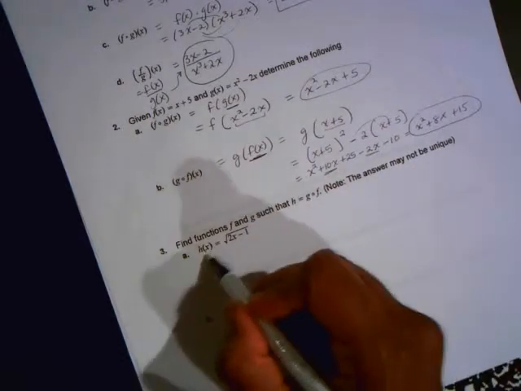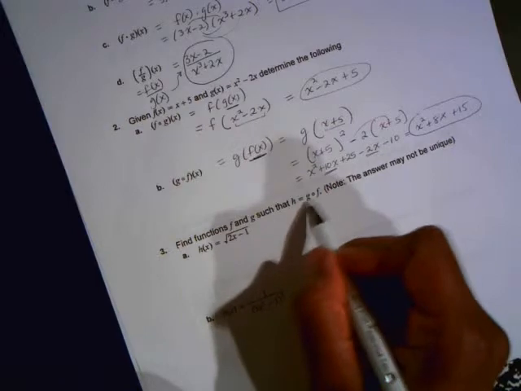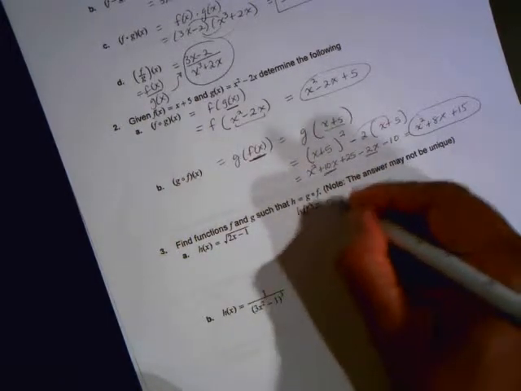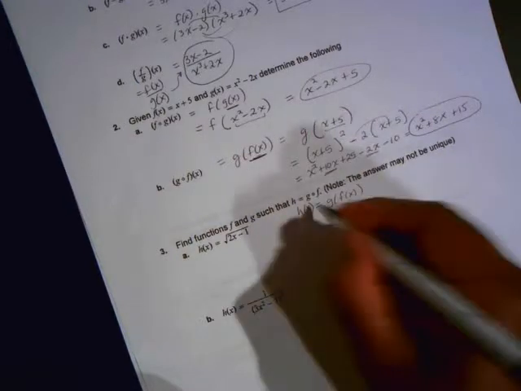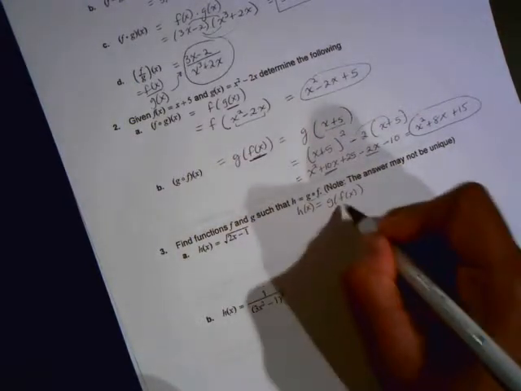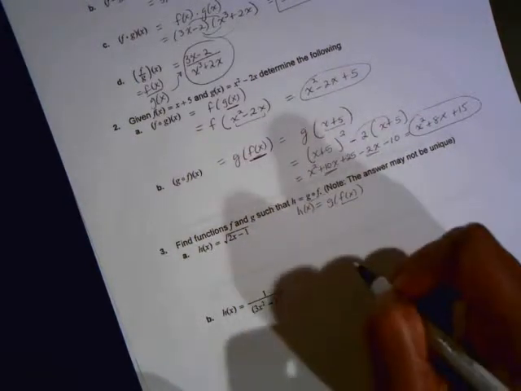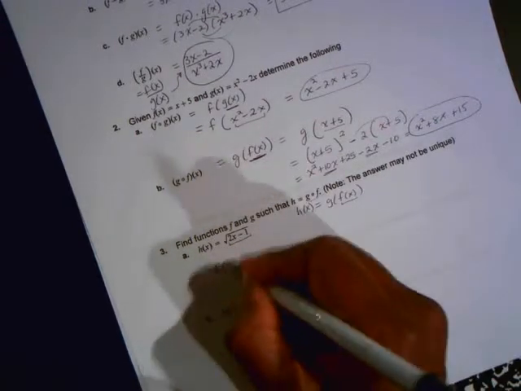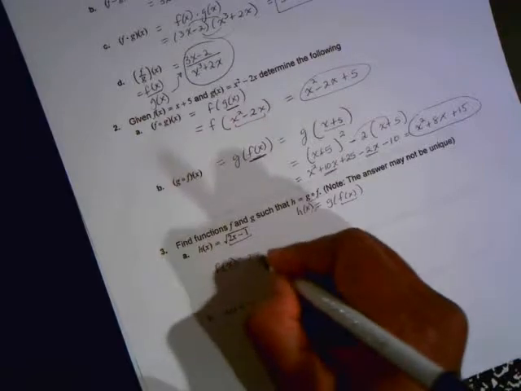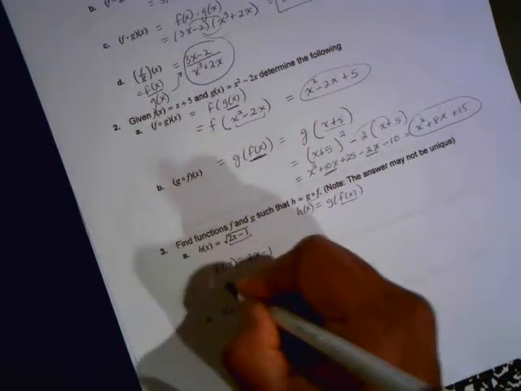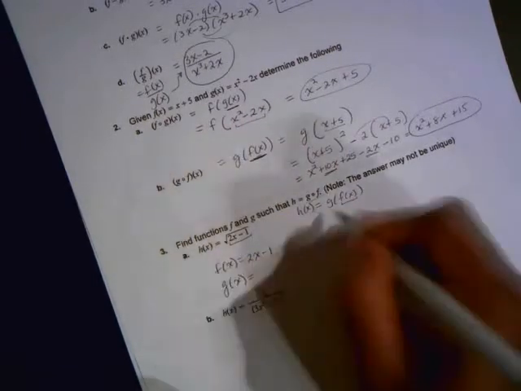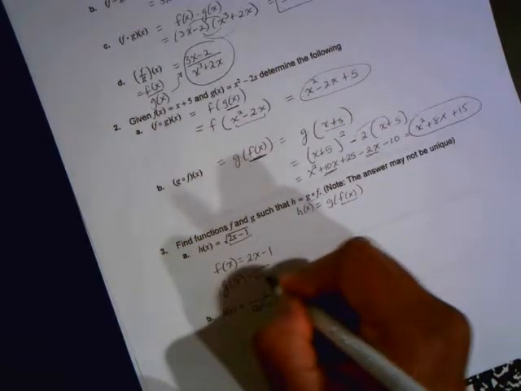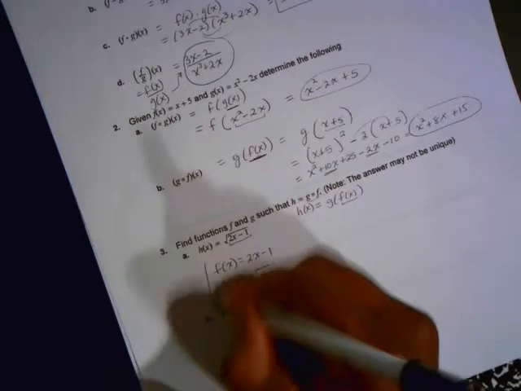So h is made up of two functions, g and f. So h of x is g of f of x. Okay, that's the order in which it's written. So f is the inside function. If you look over here, the inside function is that. So it makes sense that f of x is 2x minus 1. Which means g of x is the outer function, and x is its input. It's the square root of its input. So this is the answer.